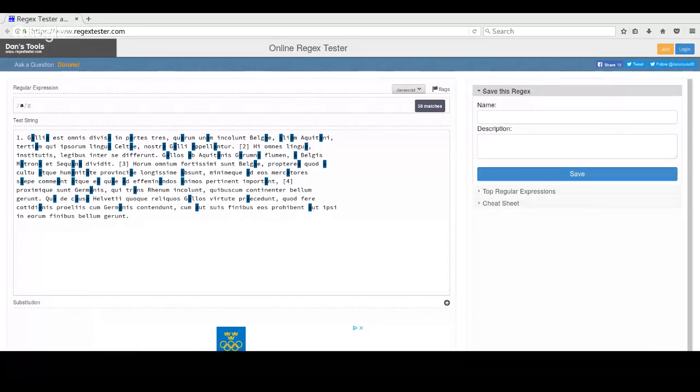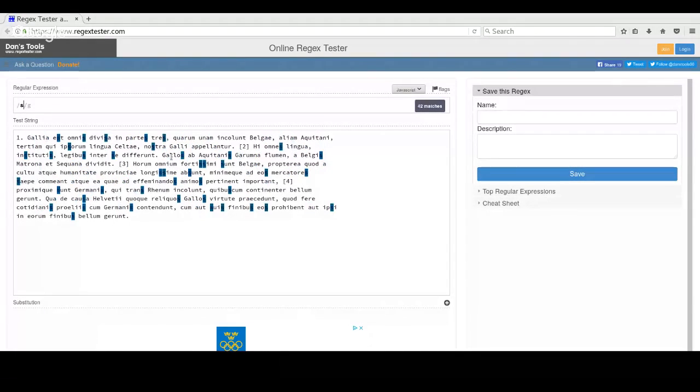And then also finding S's are easy. I mean, this all works in the way you would expect. Now, if you wanted to find the square brackets, we cannot do this. We cannot just simply search for a square bracket because that has a special semantics that I'm going to tell you about later. So we need to put a backslash in front of it, and now we match exactly the things we want to find.